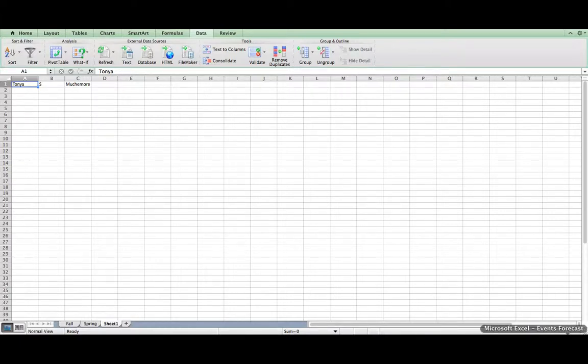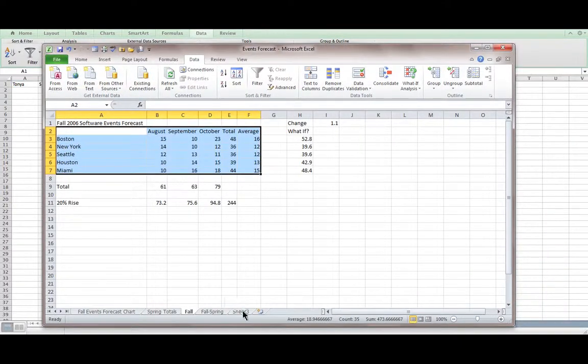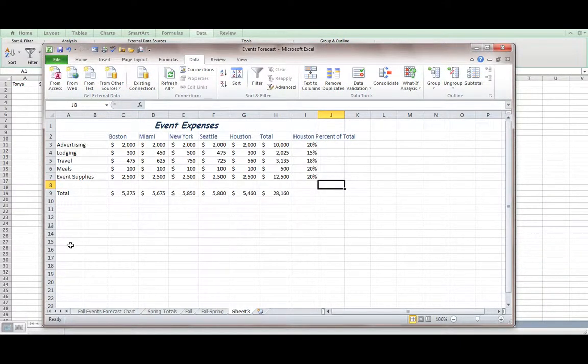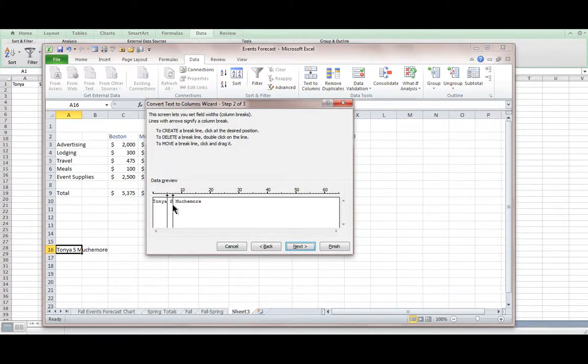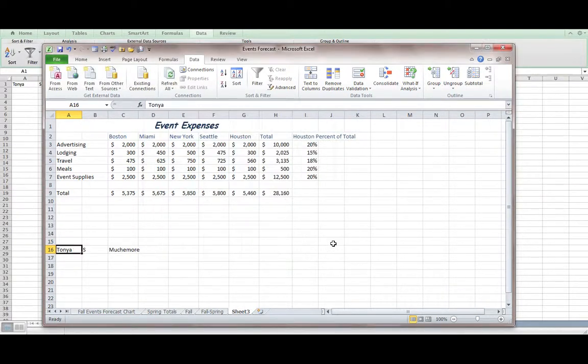So if we were to go over to the PC side, it's going to look the same if we go to sheet 3. And this is an old worksheet, so I'm just going to add the information here. I'm going to click in here. I'm going to choose text to columns. So if I were to use fixed width, it's going to automatically do it where there are spaces in here. And then I would just hit finish, and it would come out. Just by habit, I use the delimited, just because usually the data I'm pulling out and separating has commas or other symbols in it that I need to separate it by.